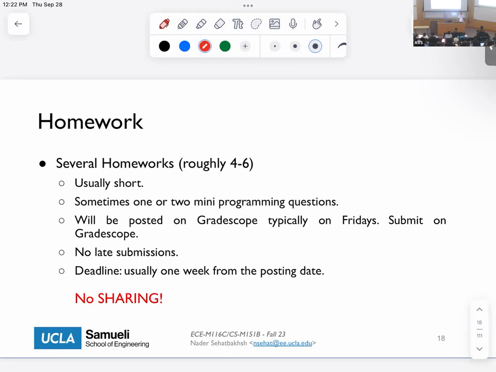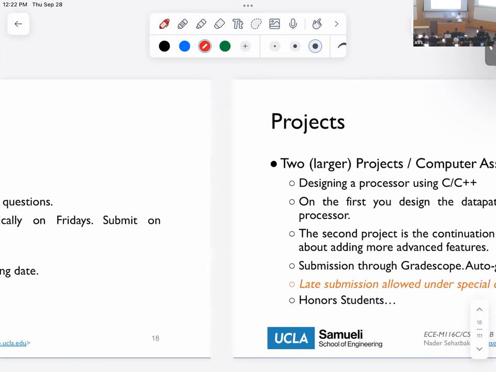Usually we're going to have a week for the homework to be turned in. We're going to post it usually on Fridays, and then ask you to submit your answers by the next Friday. Everything will be through Gradescope. People are already enrolled on Gradescope, so you should be auto-enrolled. If you're not, message me on CampusWire and I'll enroll you on Gradescope. Those of you who are not enrolled already or recently enrolled might not be on Gradescope, so I'm going to add you, okay? Again, last year's homework is going to be available on the website as well.